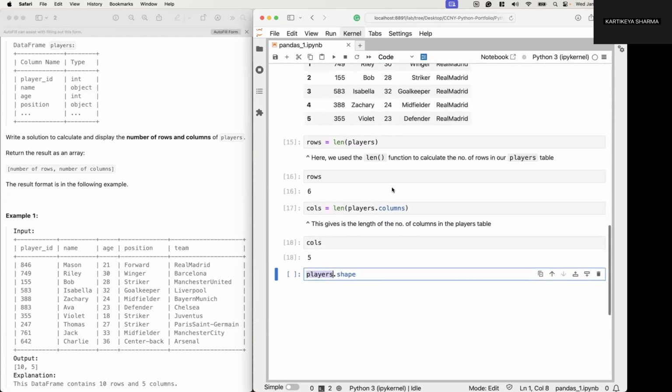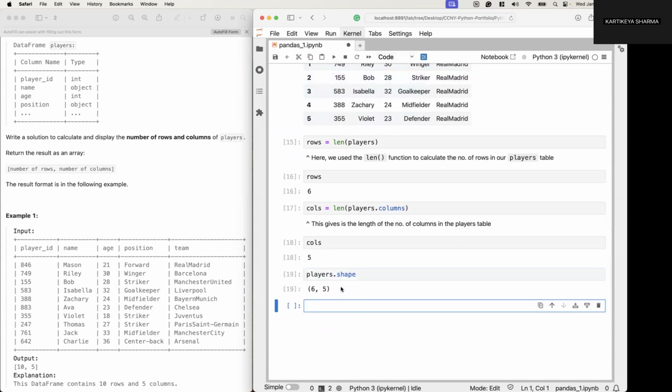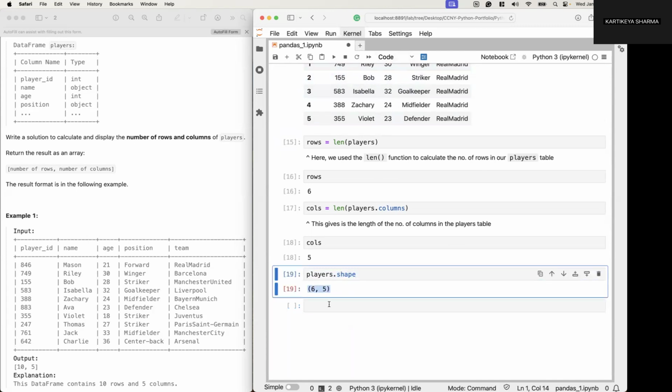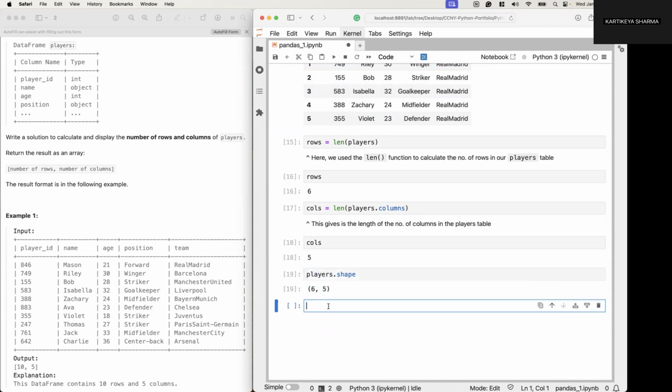So that gives it some additional functionality, and we're able to add this .shape at the end. And if we run this, we get a nice output, which basically tells us how many rows and columns players has.